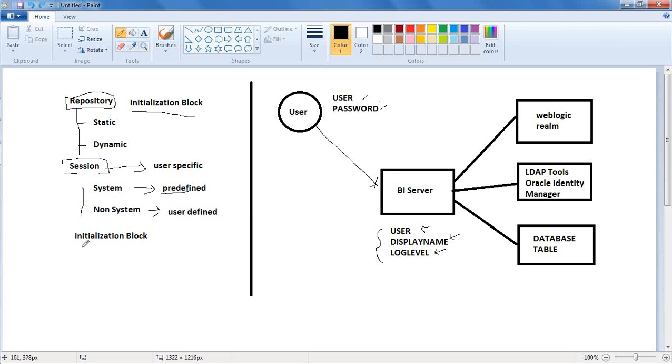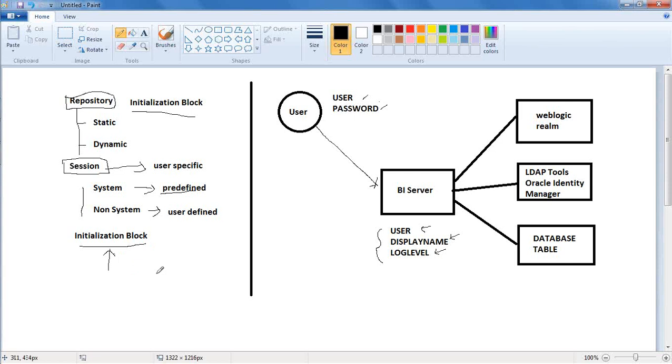But if you define the initialization block within the session, the session initialization block will get executed on user login. Every time a user logs in, the initialization block will automatically get executed for that specific user.